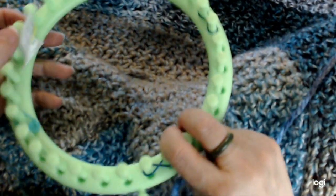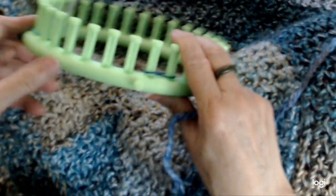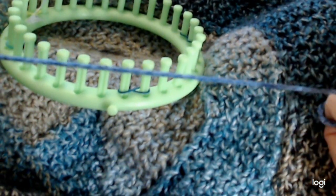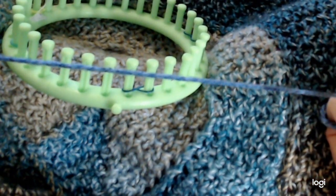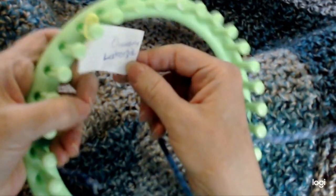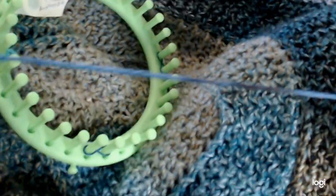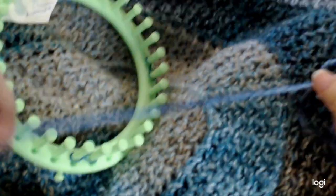It looks really nice, and the yarn I'm using is Charisma, and the color, I thought I would remember, but I gotta look it up. Lakeside. The color is Lakeside. I don't have the label, but I did write down what the color was.